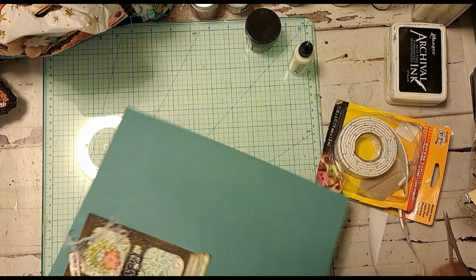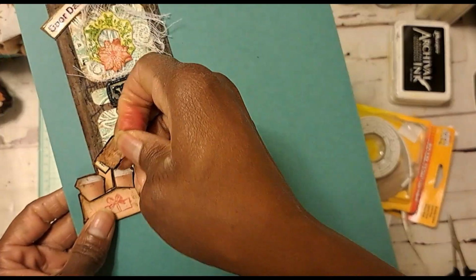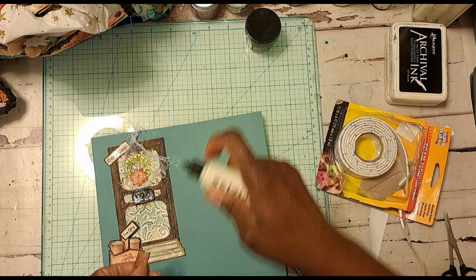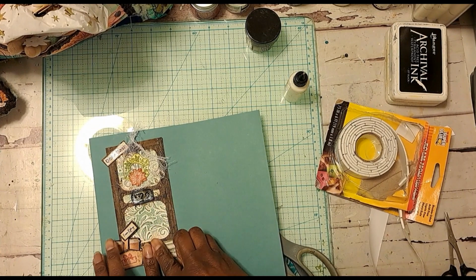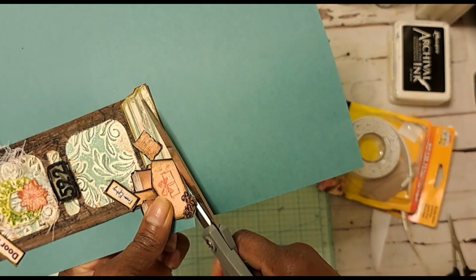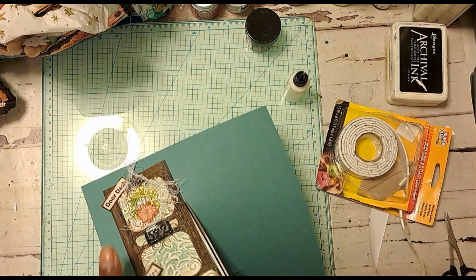And then I'm going to cut this out into that same shape. And actually, I had this little letter right here, but I think I'm just going to put it here as if it's a stray letter that just landed on the doorstep. And then I'm going to cut this out. And we'll decorate the back a little bit.